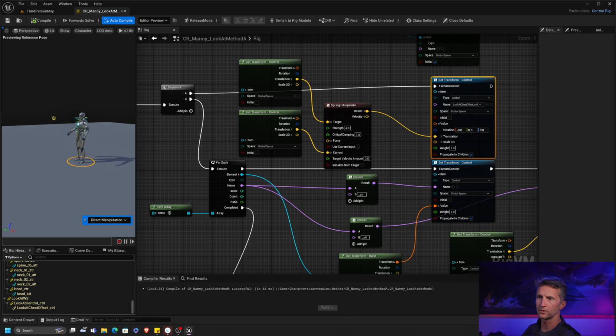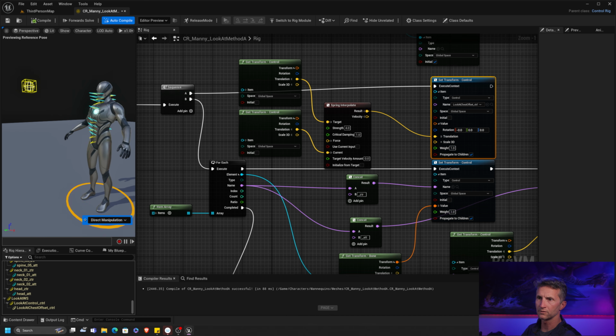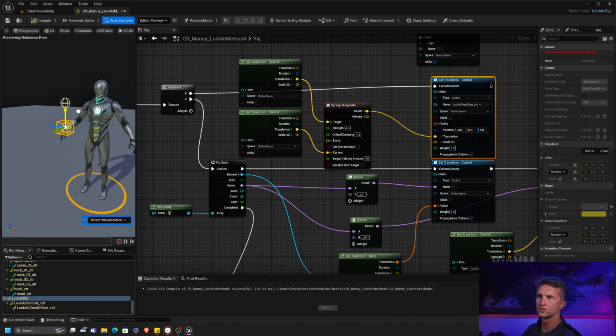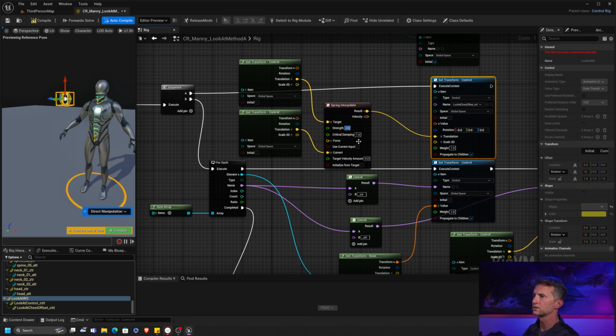So if we got that right, what should happen now in our viewport is when we move this control, you'll notice that the chest one follows behind. See the little white sphere? That's why I made it a different color. Depending on what you set these settings to, you can really exaggerate that or not. I am going to go with 2, and we'll leave that as 1. Current target velocity, that's all fine. And then when we do this, you can see there's a nice lag. Okay, so now we have this other control that is lagging behind our initial control.